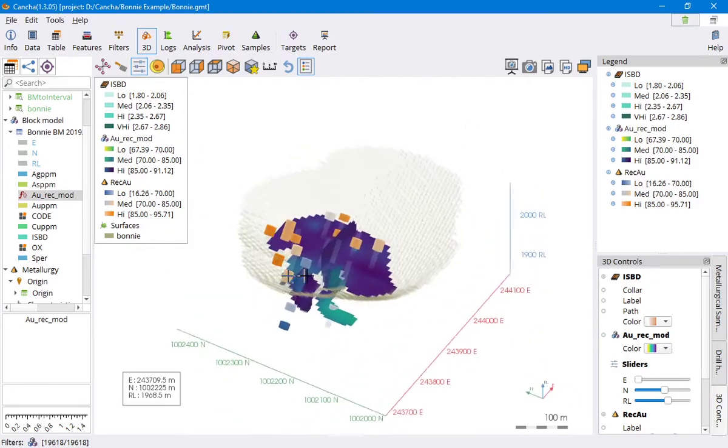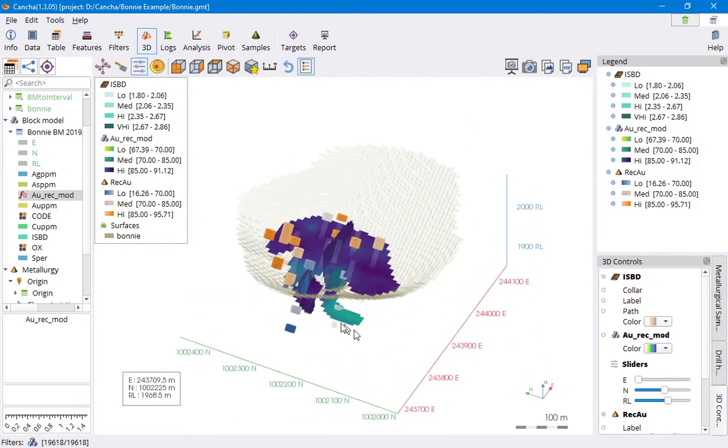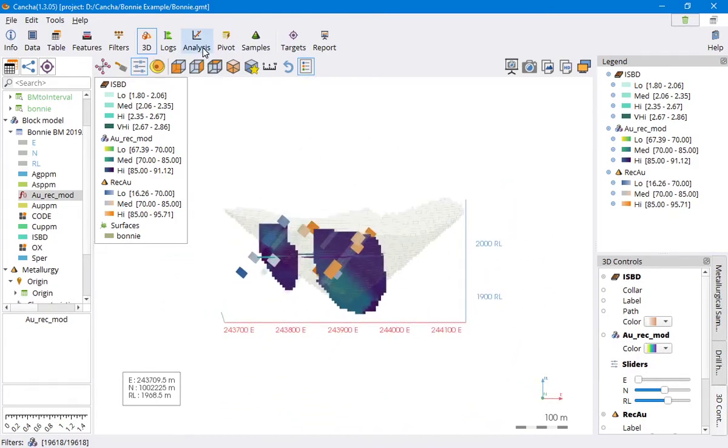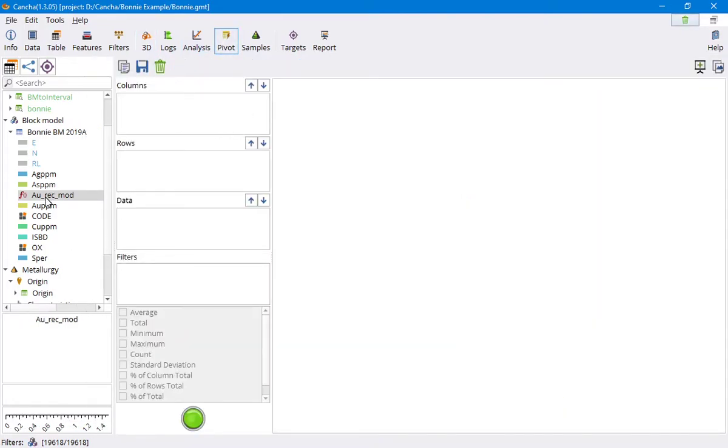Cool. So sure, we've got low recovery over here with its high sulfur, but look at that, most of it's good. And if we, for example, go to pivot and we say, what's the average gold recovery, and we do that by these domains, and by the resource category, and we'll ungroup them just so we've got all the information.